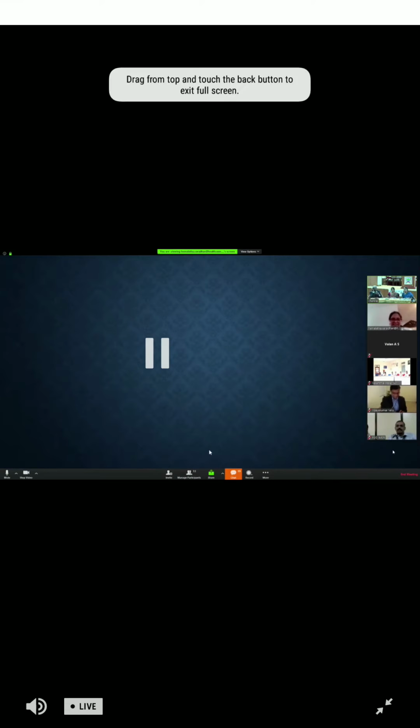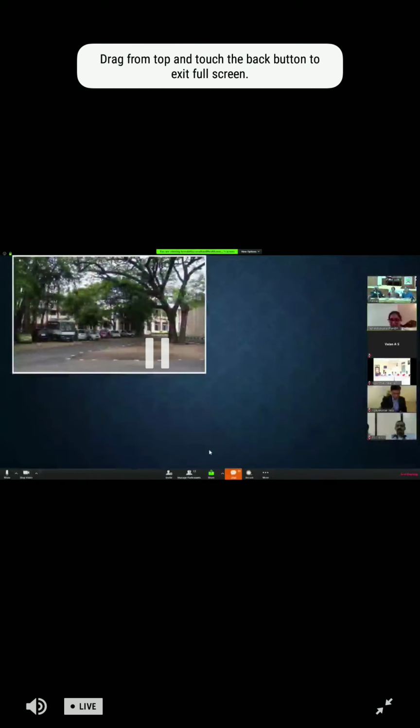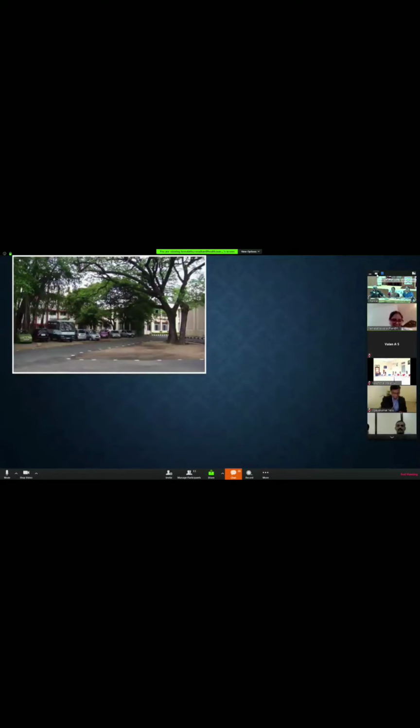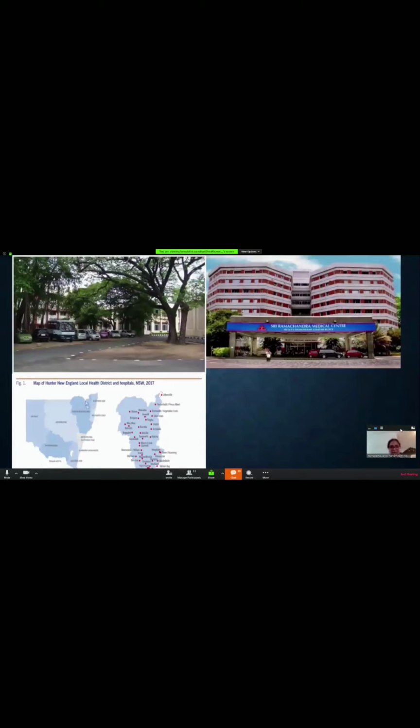Okay. Right. I was just saying that I just wanted to show you this banyan tree, the Kirpak Medical College that I graduated from, and subsequent to which I went to SRMC for my MD. And I was just saying that this is where I am currently. I am the Deputy Director for Microbiology Services for Hunter, New England.